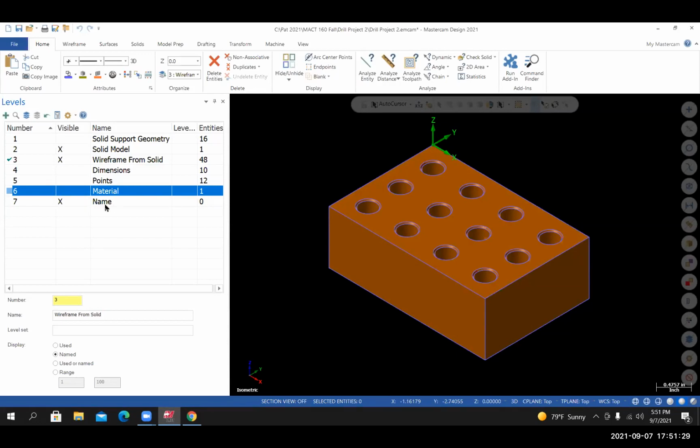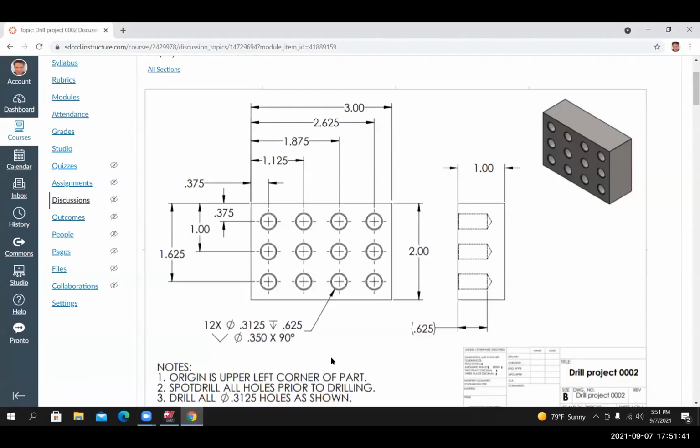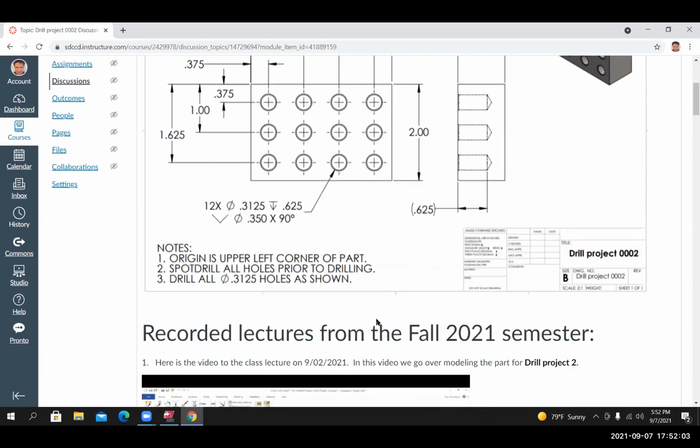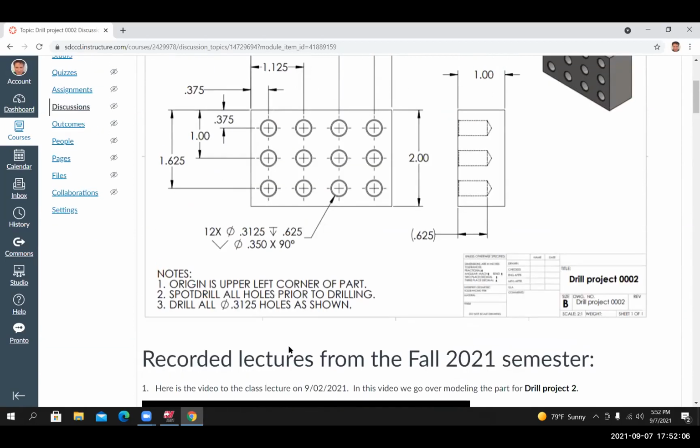I'm seeing that the name level doesn't have any geometry on it. And this is going to be an additional step that we take with drill project 2. We did not do this with the first project, drill project 1. What we're going to do is place our initials somewhere on this face right here. I'm not going to be too critical about the placement. This is just to help me identify who did the work. So we're going to place our first and last initial. I'm thinking somewhere like right here, and it might be slightly different from last semester. But the placement isn't terribly critical. Once again, this is just a way for me to see who has done the work.